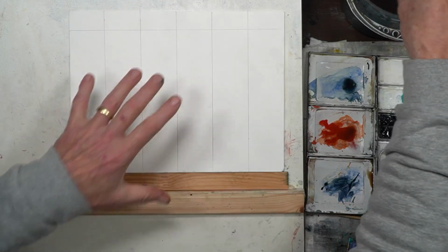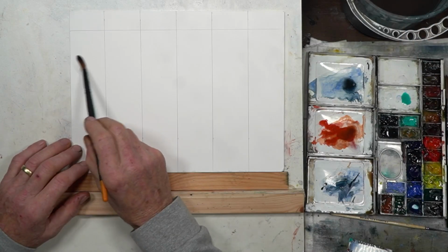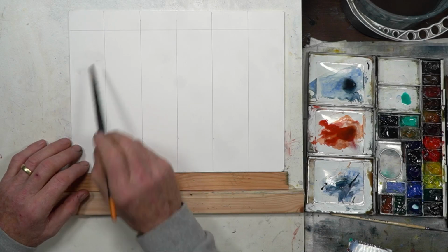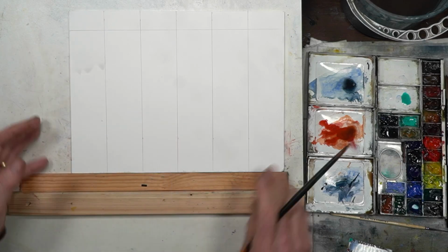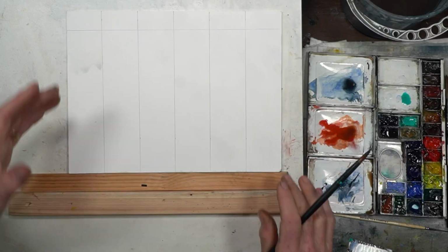So now this is going to take a little bit more thinking about, a little more planning. I'm just going to come in here and put in a big lump of water there. You can see it if I hold that up, you can see where that is. And that's going to start drifting down.